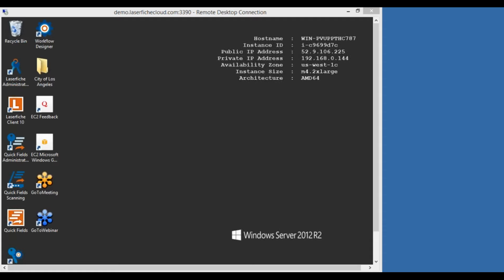We looked at Quickfields and how you can use that as a batch scanning tool to automate scanning, indexing, and the filing of documents into your repository. We also looked at records management, which again works in the background to manage the retention and cutoff of your documents.